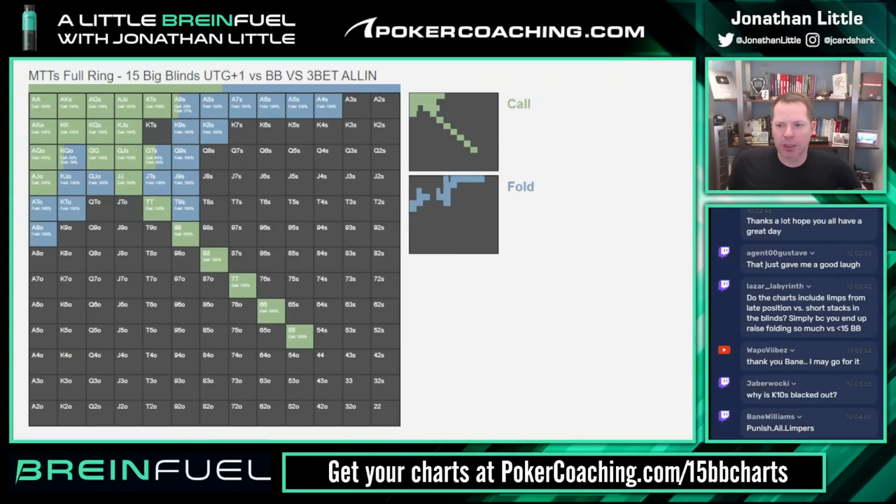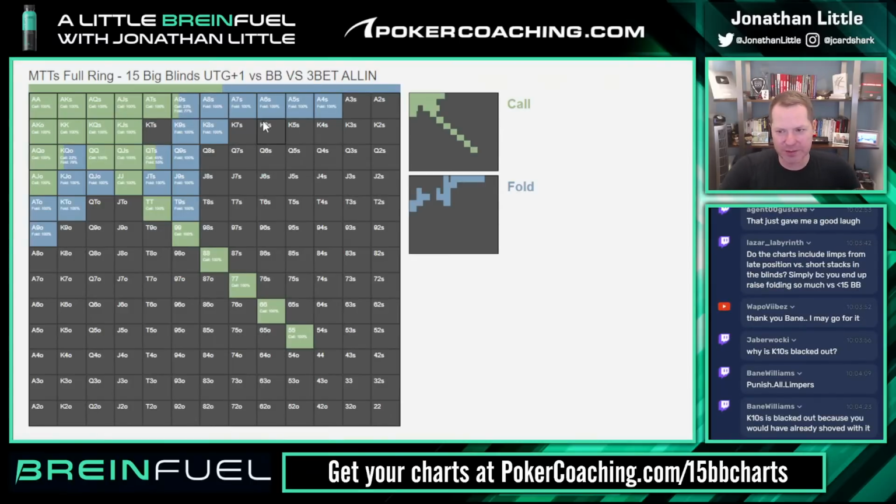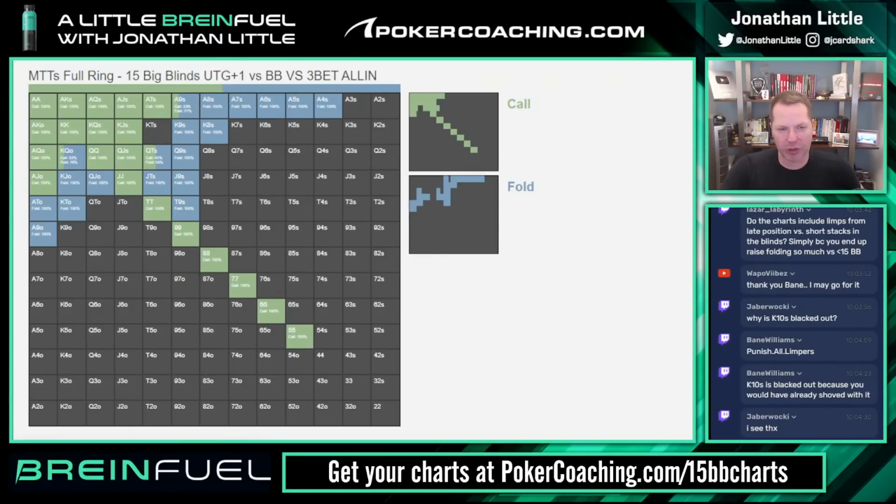Okay? Why is king 10 suited blacked out? Because you would have shoved it pre-flop. From under the gun +1, king 10 suited shoves every time. Therefore, it's no longer in your range. And you're going to see, as we move to the later positions, hands in this vicinity are often going to be blacked out because you have already shoved them. As you see, though, you're calling with a lot of the pairs every time and all of the best big cards, and you're folding everything else when you raise from early position and get jammed.